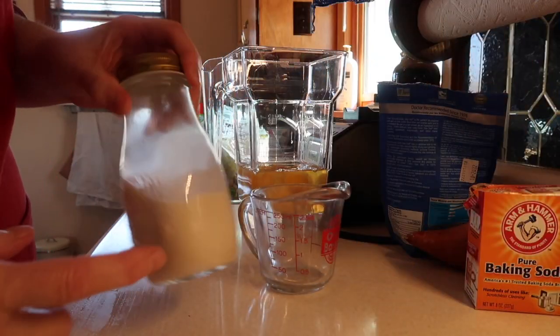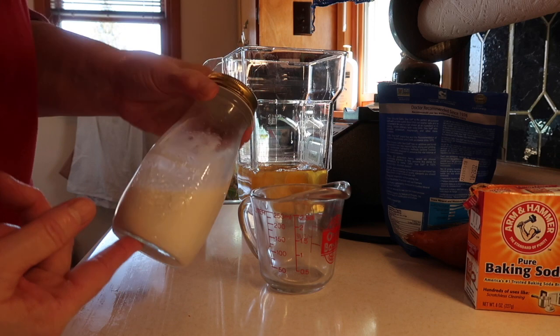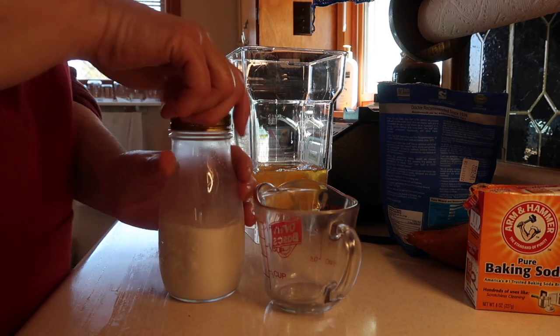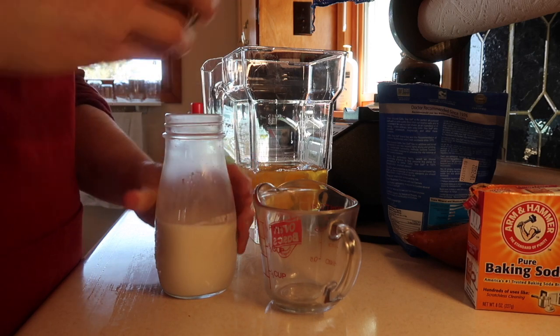Next thing is some almond milk. Now I have some homemade almond milk. If you don't have an issue with dairy, you can certainly use regular milk. I would recommend a whole milk though.